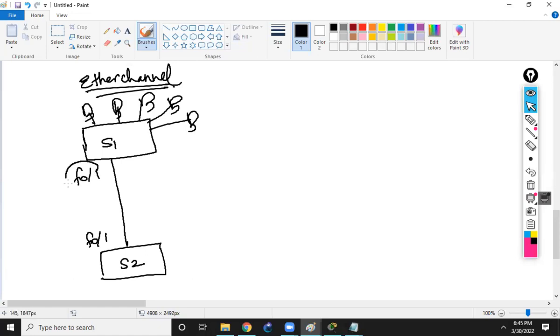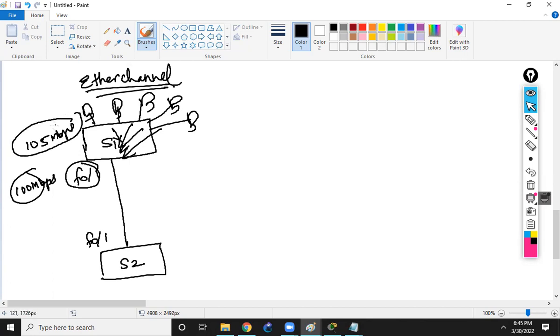This Fast Ethernet will be able to send and receive only 100 megabits per second. What if the computers are sending together, say 105 Mbps every second?